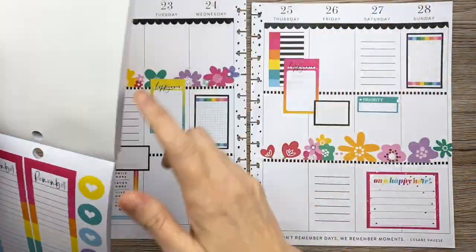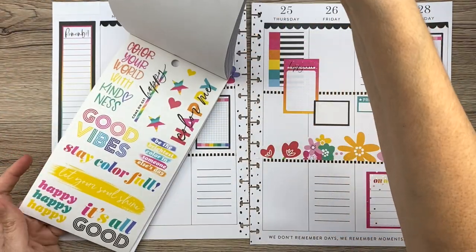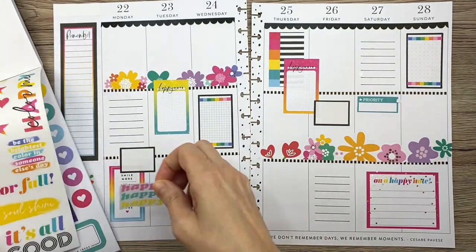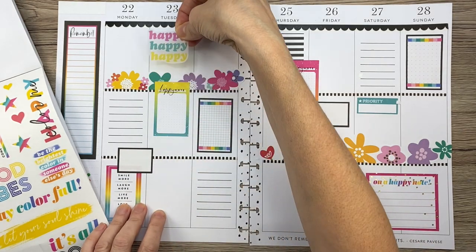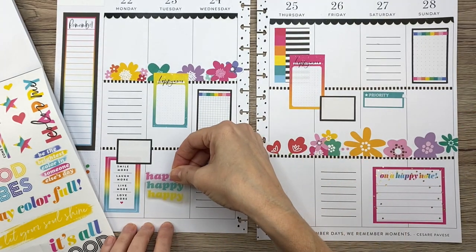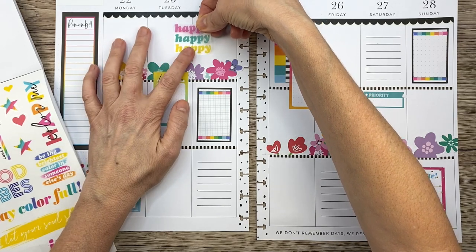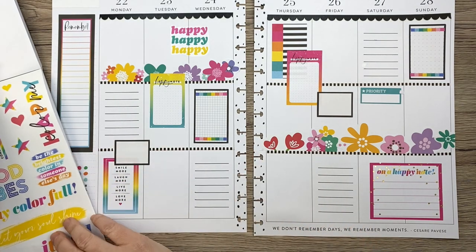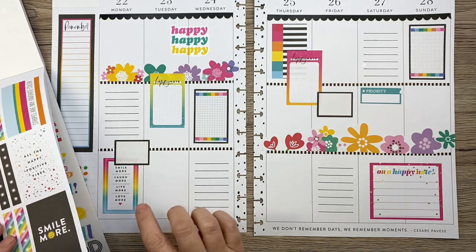Maybe some of these discs, they're really cute, but maybe not. So, happy, happy, happy, because this is a totally happy spread, isn't it? Where do I want it though? I guess that's good. And maybe something for here.